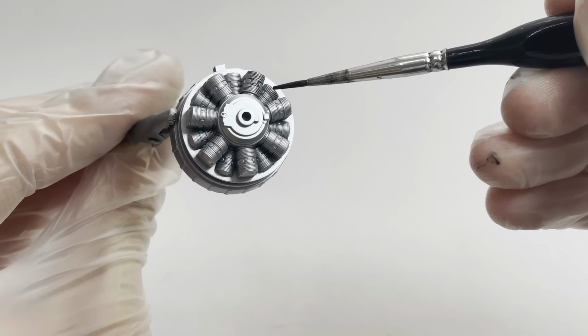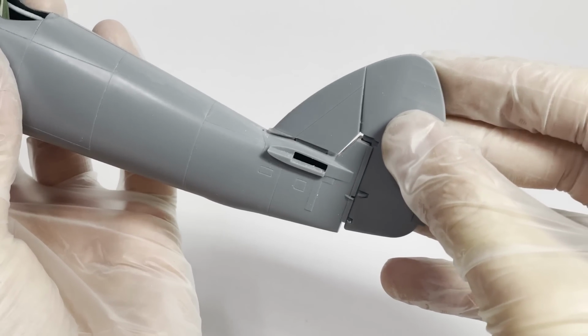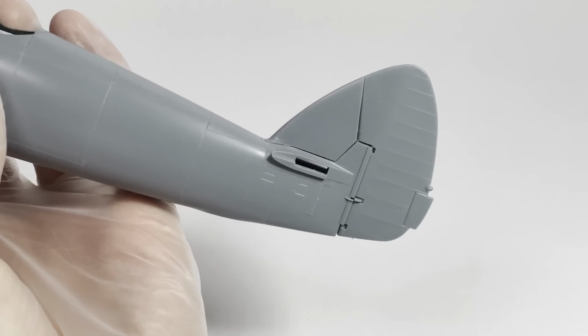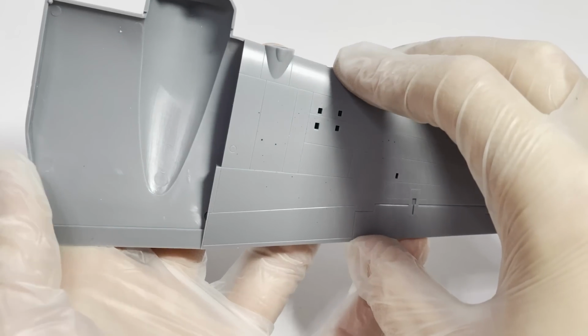Capillary reaction will bring this wash all the way around, so you don't have to worry about using a huge amount of wash. The only thing I would say is make sure that your surface is very glossy, otherwise the capillary reaction just does not work as well. So with the details on the engines all sorted out, I can now move on to looking at the wings.